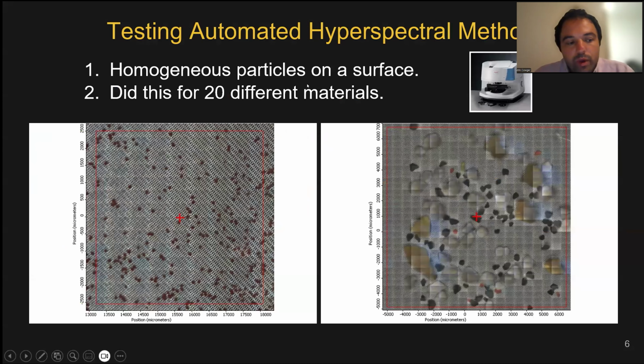In our lab, we do have an accredited microplastic lab here in Long Beach, California, and we do a lot of high throughput analysis on our scanning FTIR machine, a Nicolet iN10 MX, and we wanted to make sure that these automated techniques were working accurately. So what we did is we put homogeneous particles on the surface of stainless steel mesh. We did this for 20 different materials that we knew what we were putting on there. We could accurately determine what the shapes and sizes were as a spiking experiment to make sure that we're actually getting the right counts, sizes, types back.